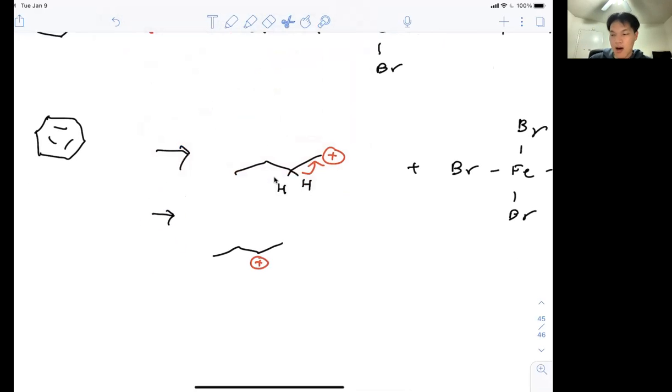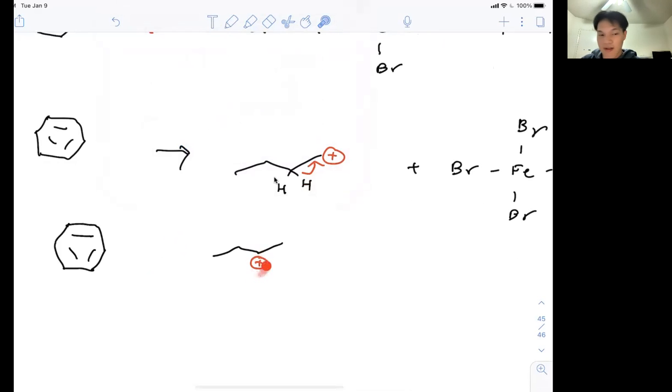I think it was in Chem 40A where you have that hydride shift. Again, whenever you're making carbocations, please look everywhere, up, down, left, right, to look for hydrogens that can make it a better carbocation. So now we have a secondary carbocation, which is good.